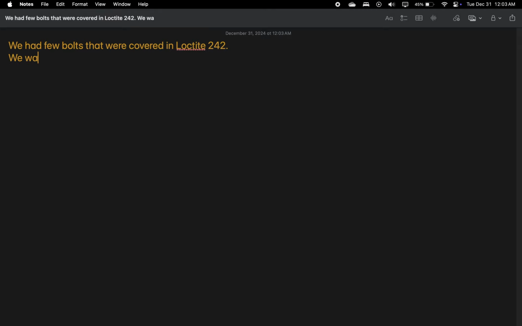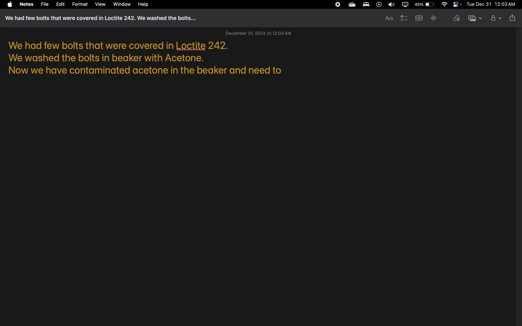We washed the bolts in a beaker with acetone. Now we have contaminated acetone in the beaker and need to dispose of it.